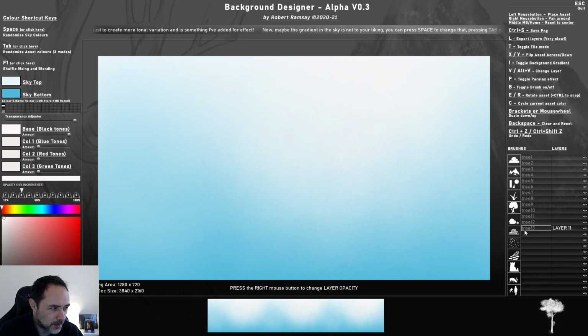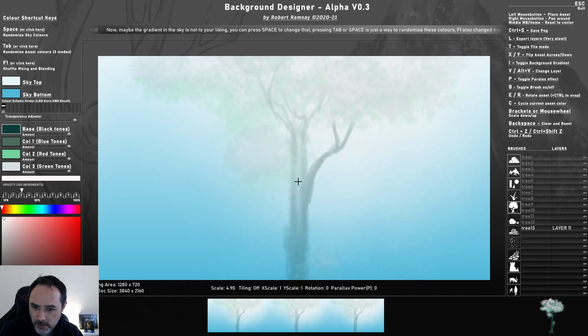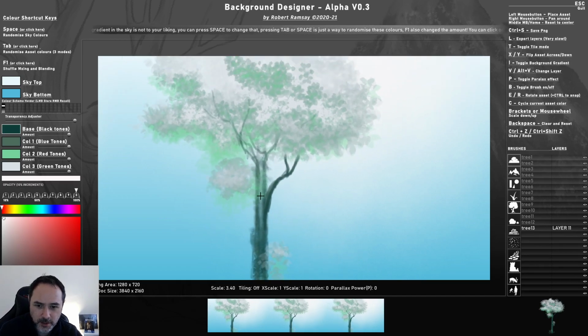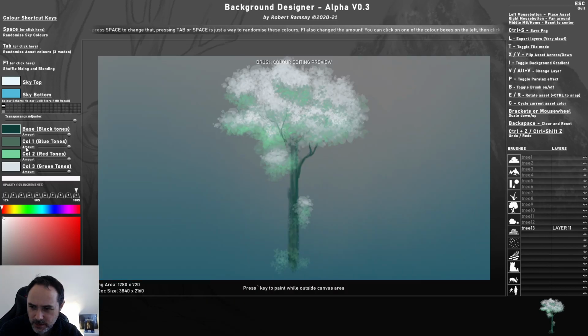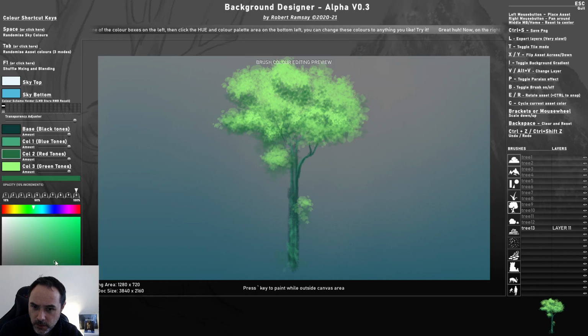So let's see, let's do some trees. Now we've got these trees. I'm just going to press F2 to reset these, and tab to get some random colors, and 0 to get full opacity back. I'm just scrolling out a bit and see if I can make these tones. So we've got that whitish tone as a kind of green, a greeny yellow, like that. And then it goes to, I think it might be this tone, no, this one, yeah, it goes a little bit darker. It's much more of a greeny yellow.